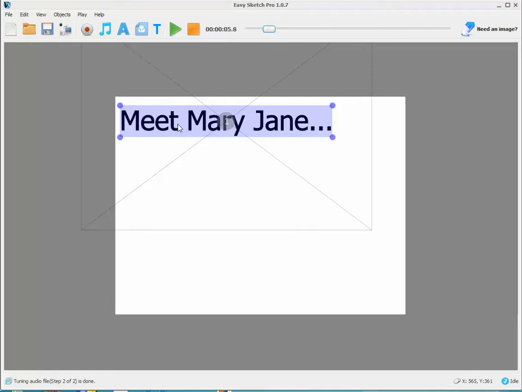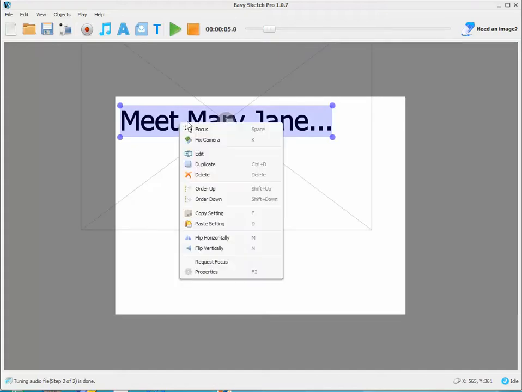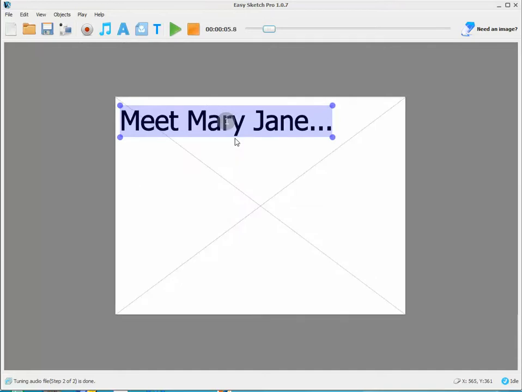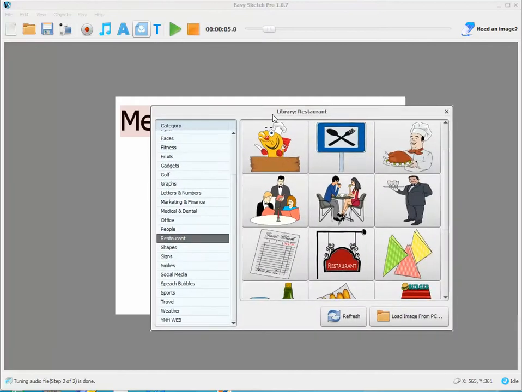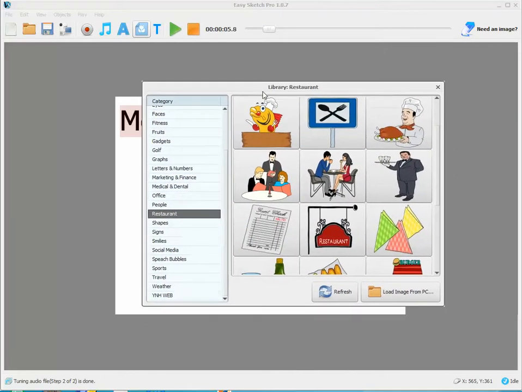And to lock that spot in, you right click. Again, you have to have that purple background. If it looks like this, you can't really do it. So you double click, left double click, and then right click once. That'll bring up the menu. And we're going to fix the area. This is fix camera. This means to fix the text that's in there or an image. And it's fixed. Now what we need to do is click away from there. And what we need to do is we need to add an image. So we go up here and it says, voila, add image. So click on add image. And the image that we want to add is an image of Mary Jane.